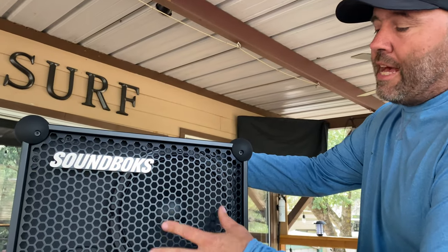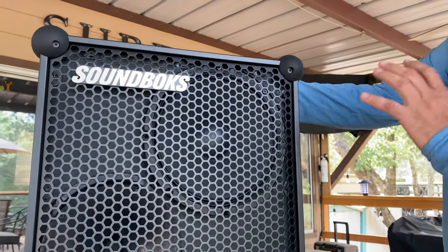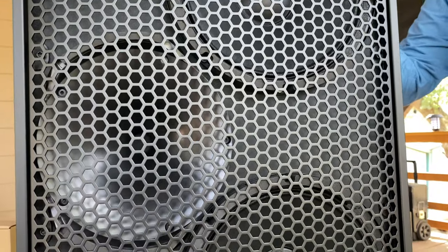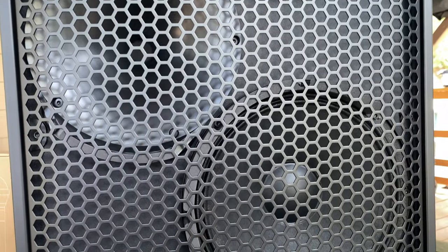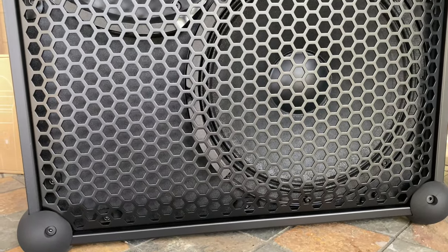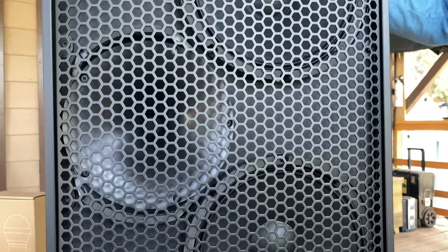By the looks of it, this has two 10-inch subwoofers and a large cone tweeter. I have a feeling this is going to throw some serious bass. We've done some stuff in the past with the Partybox 100, two Partybox 100s. Even though the sound was pretty decent on those, they didn't have the serious bass that I think this is going to throw. But we'll find out more about that later.